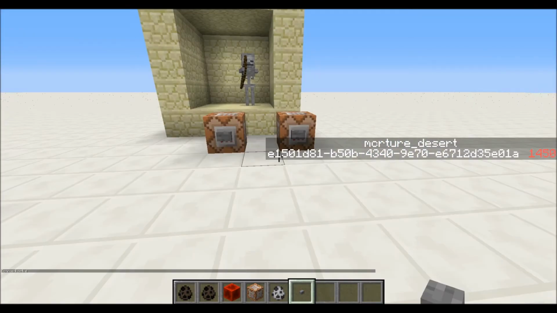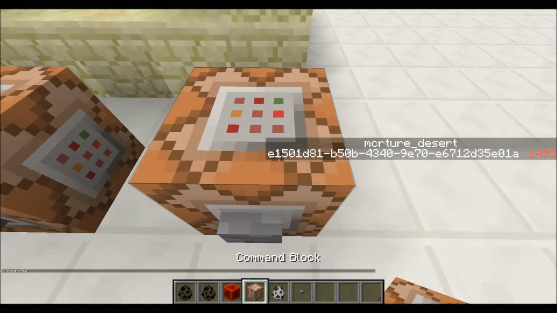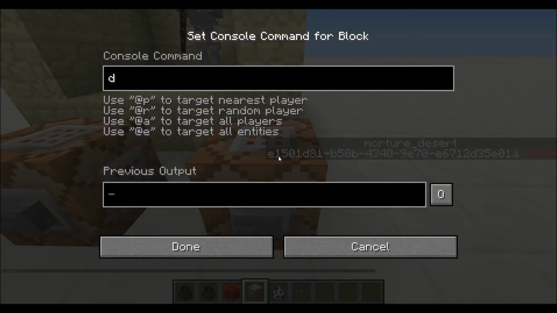As you can probably tell, this score is just going to infinitely increase. So to prevent that from happening, we are going to type in this.